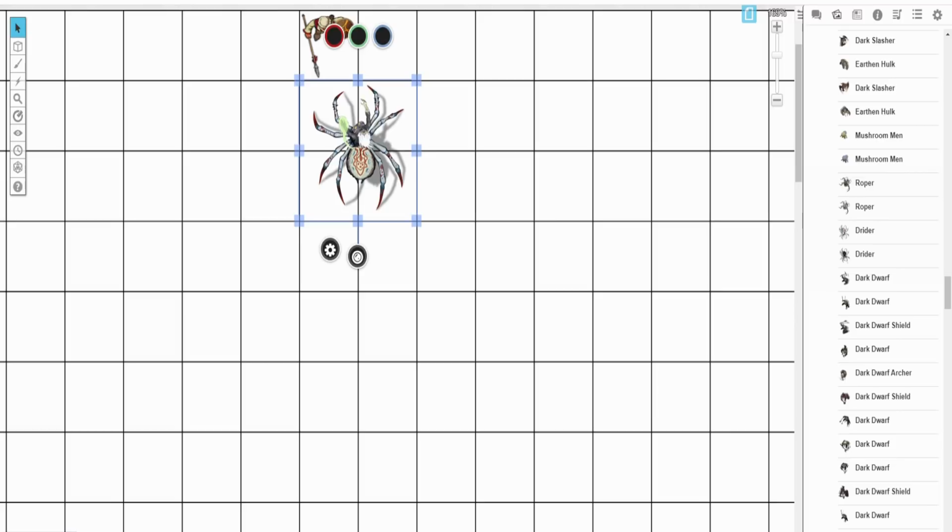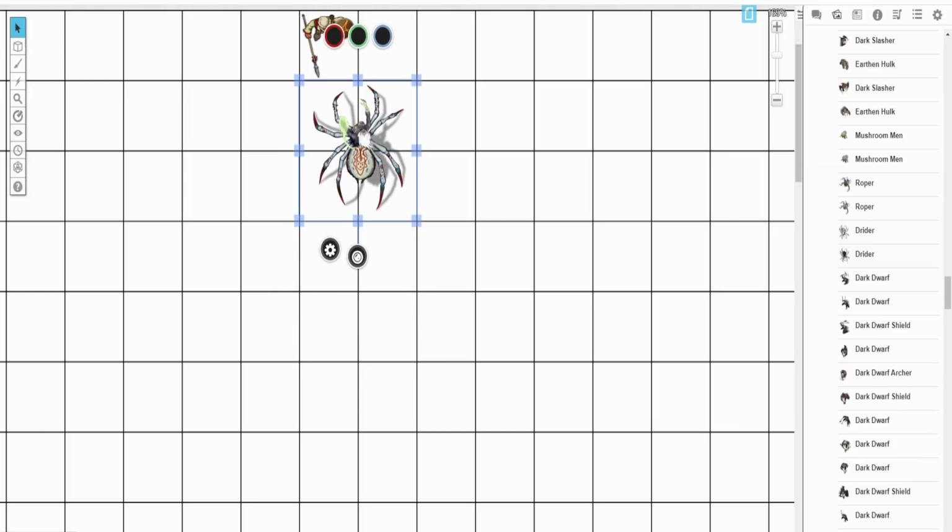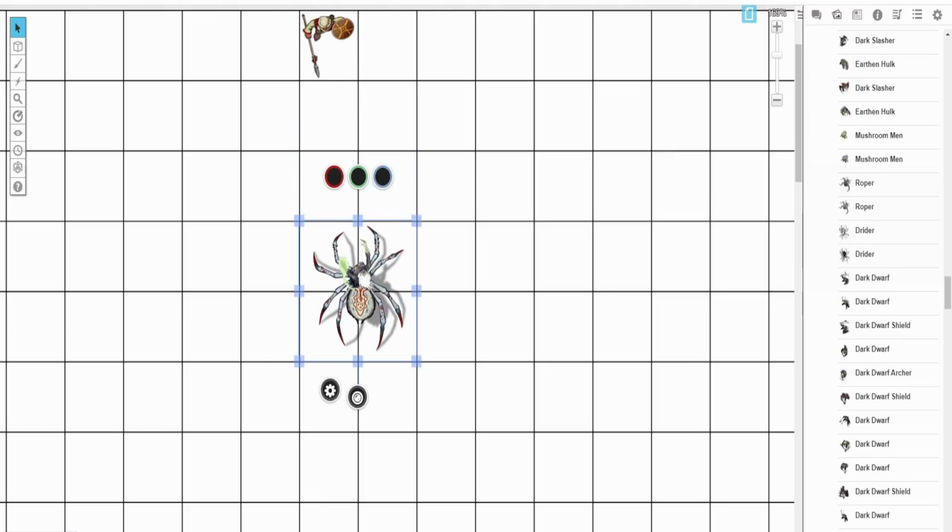And because it deals lightning damage, we can now push them 10 feet away from us. And in addition to being pushed 10 feet away, now their speed is reduced to 0. So if they don't have a range attack, they're done. Next round, they try to come in again. Opportunity attack, you push them away, their speed is reduced to 0.